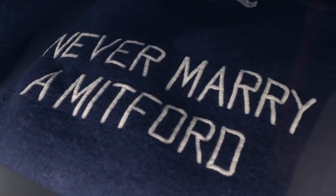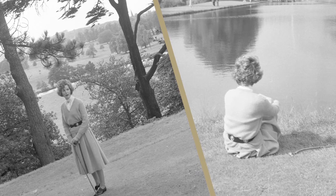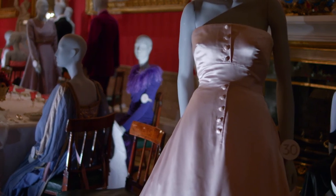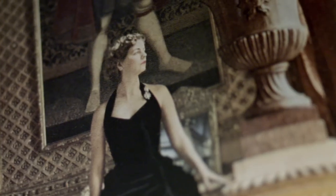Deborah 'Debo' had a kind of quintessentially British approach to fashion. Her wardrobe is this remarkable mix of clothes that she bought at agricultural fairs and wonderful mid-century Christian Dior haute couture ball gowns. My grandmother was definitely an original — she just did things the way she wanted. She absolutely had a sense of her own style.